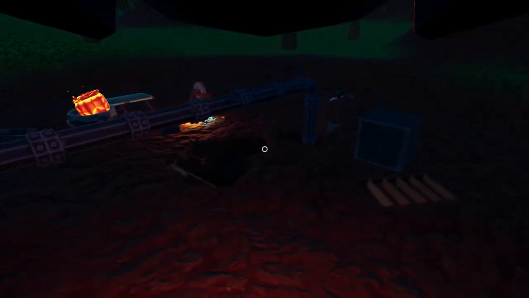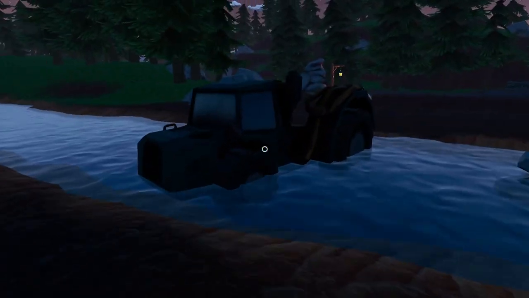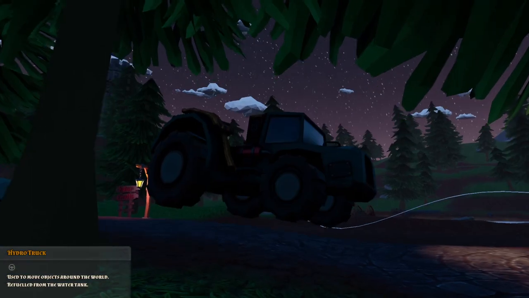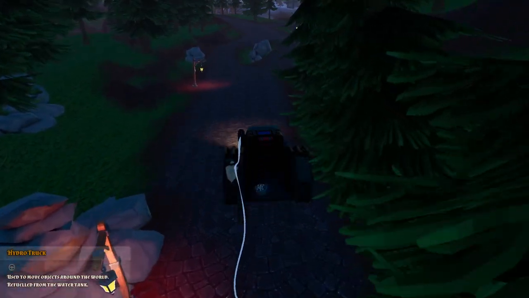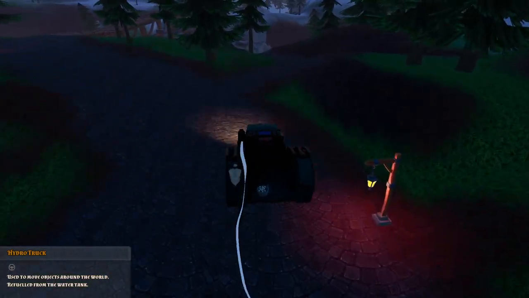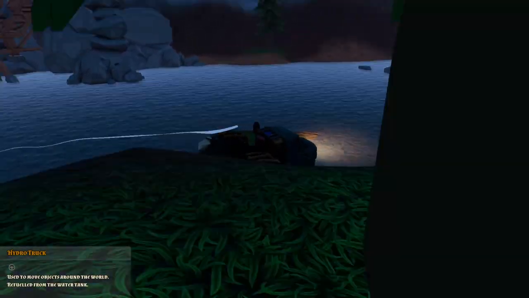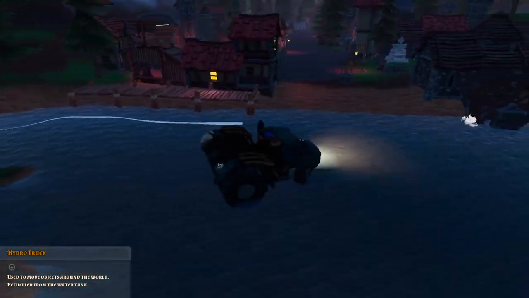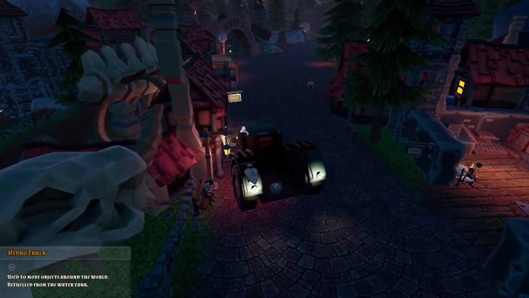We should have enough fuel in there. Okay. One thing I don't like about this is you can't take your hat in the truck. Don't understand why. And we're gonna unstuck. Take the shortcut. Oops.